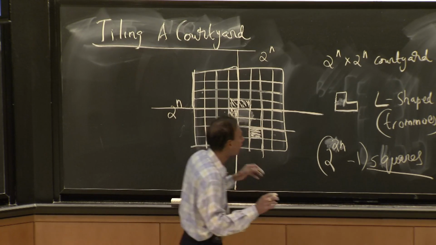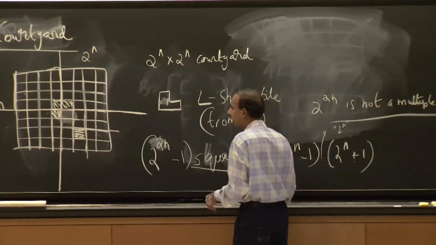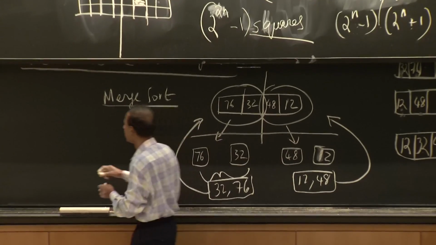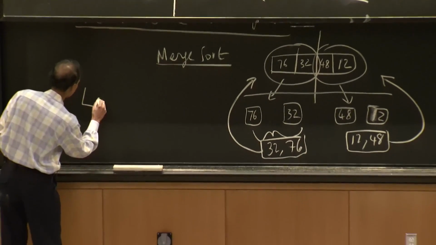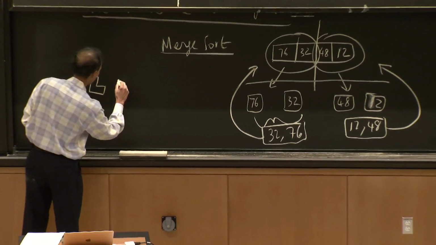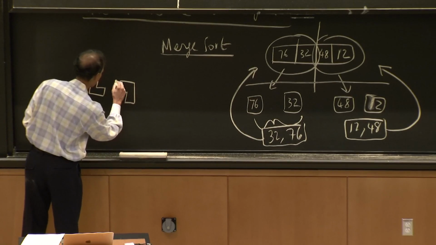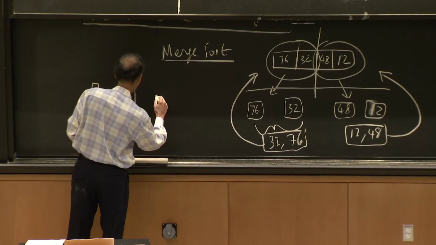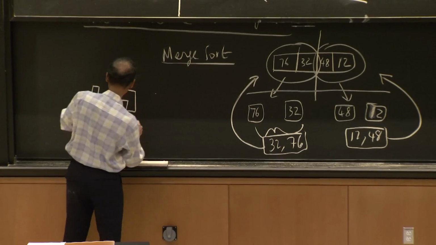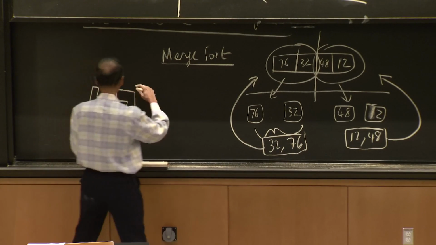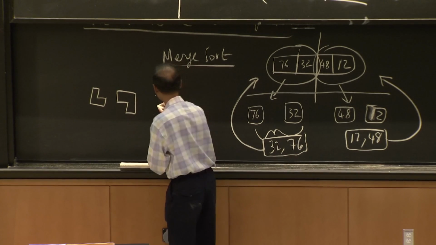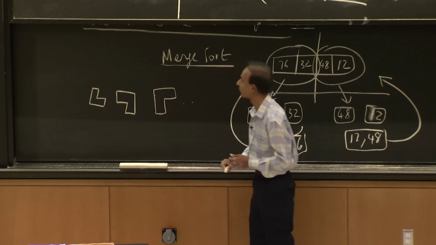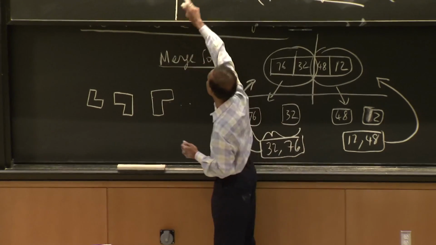So there's only 4 different ways that an L-shaped tile is going to be oriented, right? It could be oriented like this, and I won't draw all of them. It could be oriented like that, and it could also be, that's the same. So what else is there? Oh, it could be flipped this way, right? Like that, and the 4th one. So that's what I did here. This one is what I put up there.